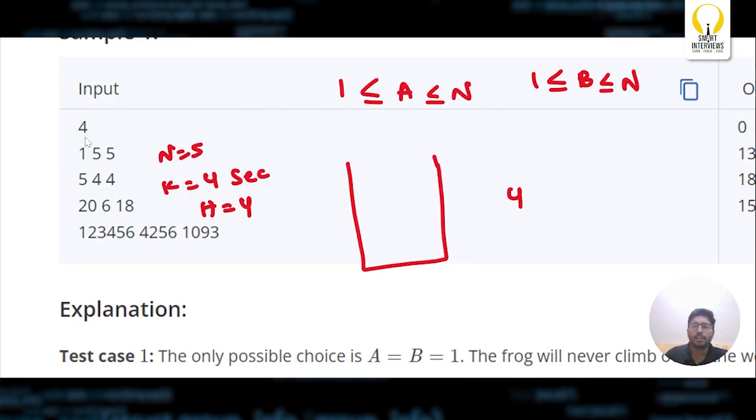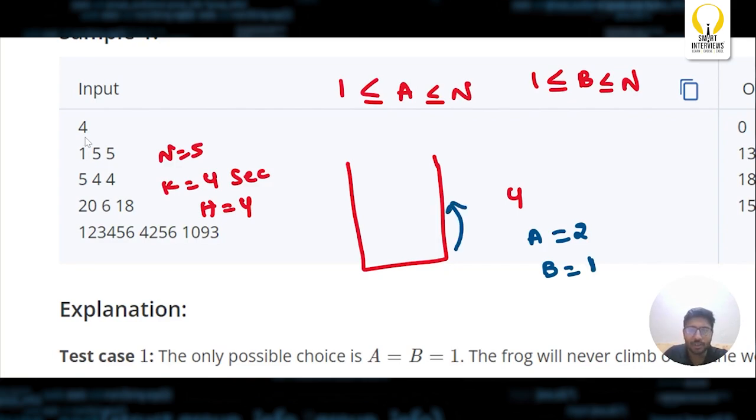If you observe, let's consider a pair of A and B. Let's say A is equal to 2 and B is equal to 1. So what will happen after the first second?